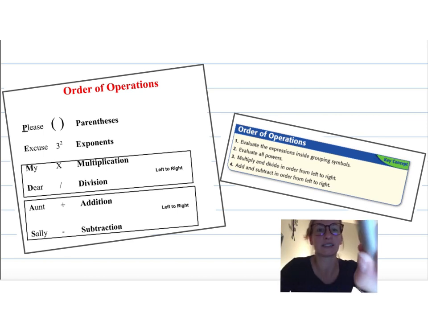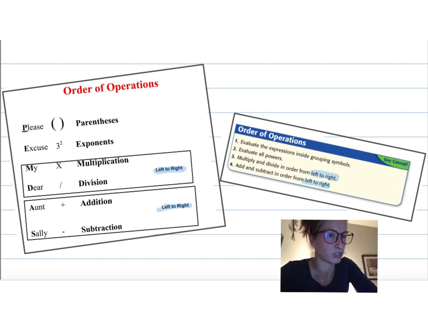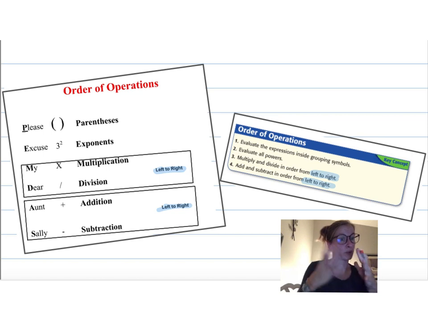What you'll notice here is the emphasis that if addition and subtraction show up or multiplication and division show up, we do those in the order of left to right. So addition is not always before subtraction. If subtraction were to show up when we read an expression left to right, if it were to show up on the left, that would happen first. So just make sure that is really pointed out in your notes.